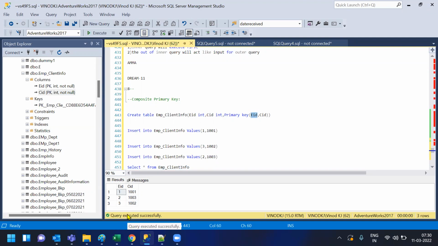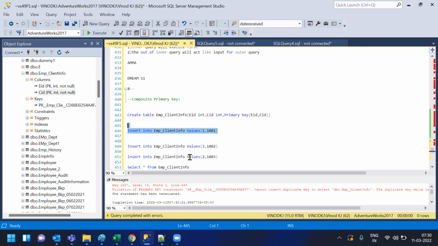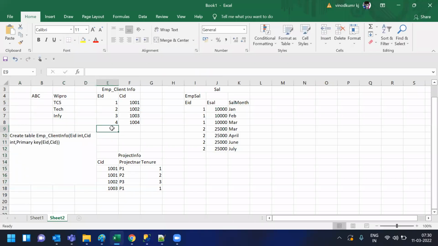So now if I try to enter the same record again, let's see what will happen. See, now it's throwing an error. So here the duplicate means the same row. It depends on two columns now, not a single column.